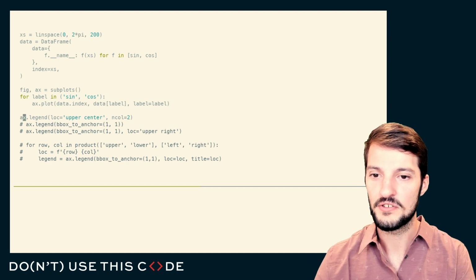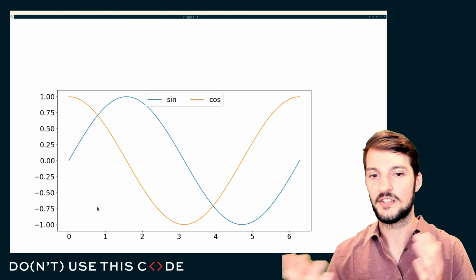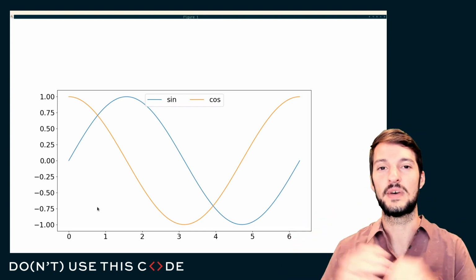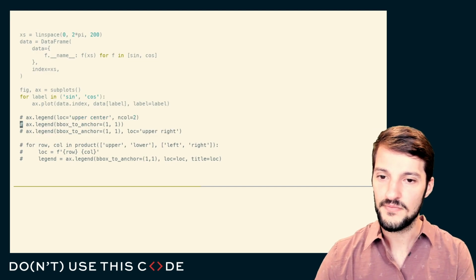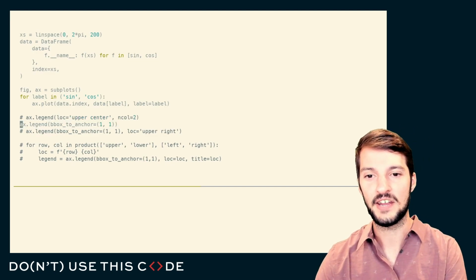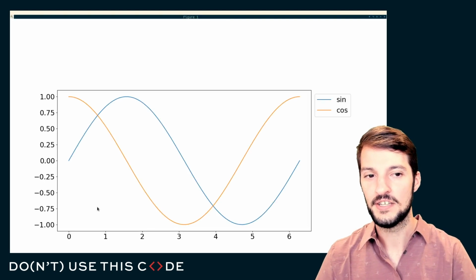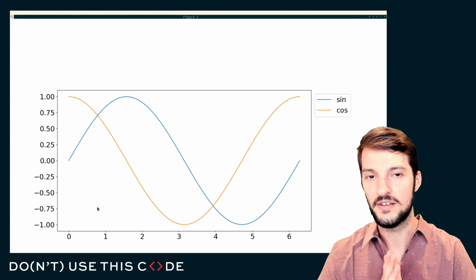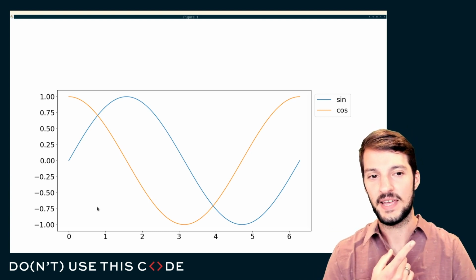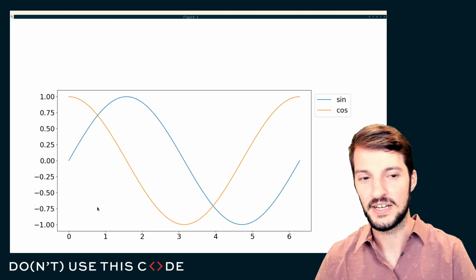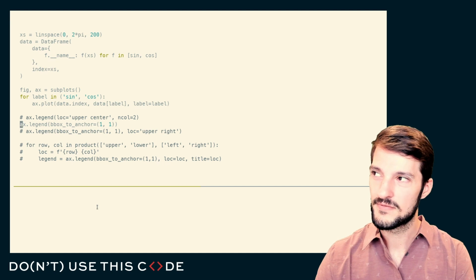But you can have very fine-grained control over the placement of your legend and also how it looks. For instance, you can pass loc equals upper center in order to place it in the top center. I can also pass ncol equals 2 to split my legend into 2 columns instead of just being one single column. Additionally, I can use bbox_to_anchor to have even more control over where my legend is placed. You can see here by specifying 1, 1, this is in my axes proportional coordinate system, I place my legend just outside of my axes, which is kind of interesting, right?